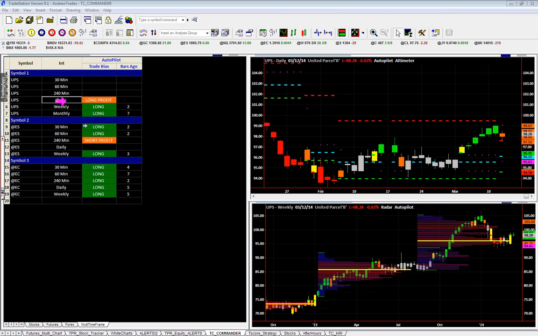So far, so good. Okay, now where it gets tricky is it's very difficult to really see what's actually happening. There's a limitation to the size of the workspace. Of course, we're looking at weekly. We can see that we're weekly long 2 bars. We look at this. We have a long alert, and there's our second bar. So we're basically long 2 bars.